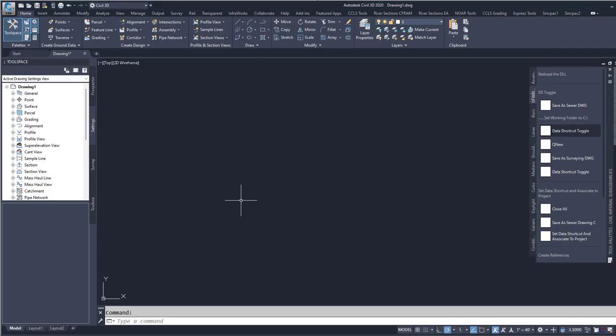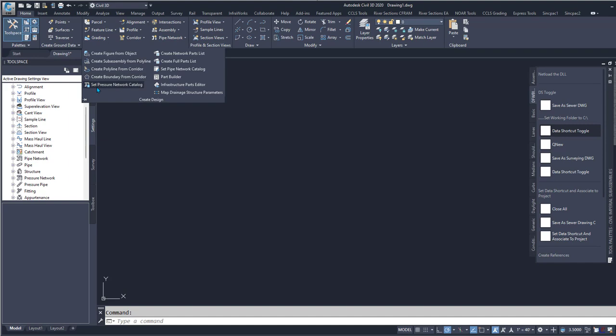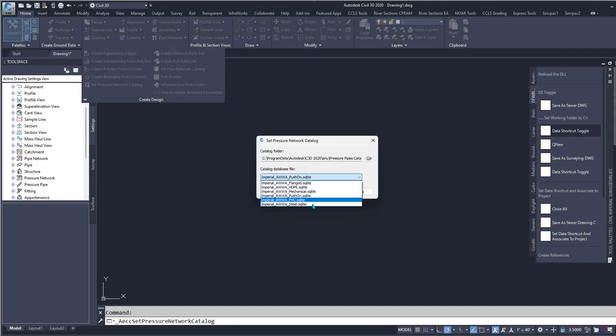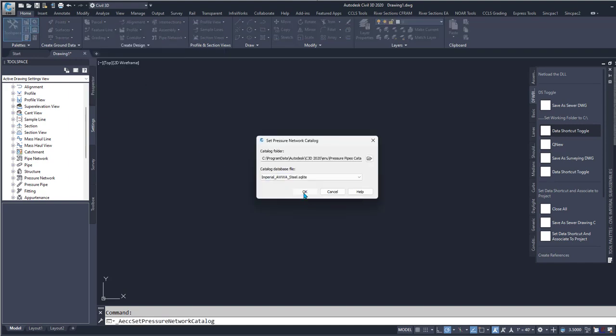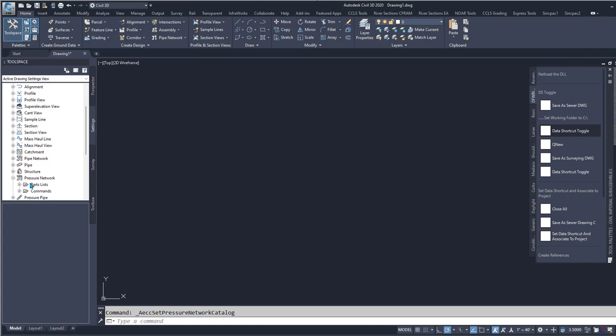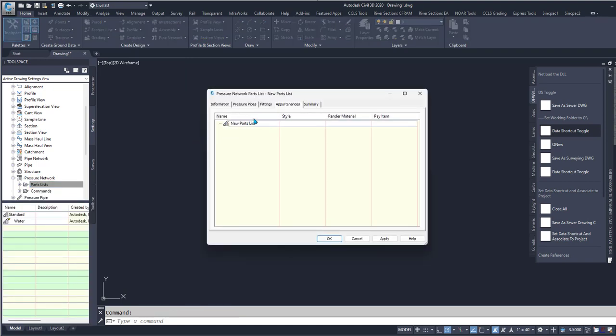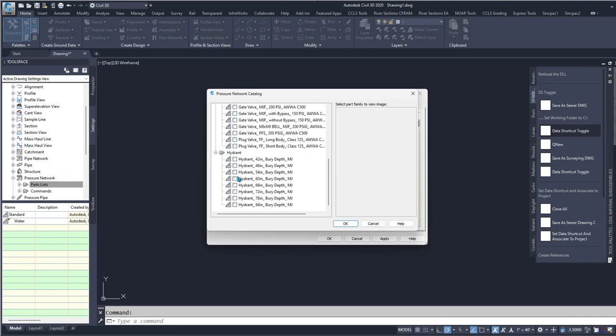In Civil 3D, I can check to make sure that it shows up. So I first want to make sure that my pipe network catalog is steel. And then I can create a new parts list. And hopefully when I right click and add type, I now have my 84-inch hydrant.